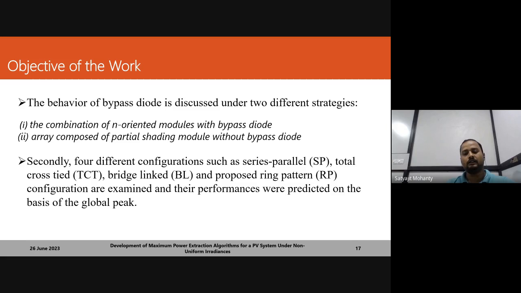So what is all this? We will go more in depth into it. These are some of the configurations. You need to form some configurations and examine them in the practical experimental setup. You have to find the fill factor and the efficiency. Then you can say which type of topology is better compared to the conventional one. All these algorithms have gone through experiments, and the data is available with me, which I will show in the next slides.